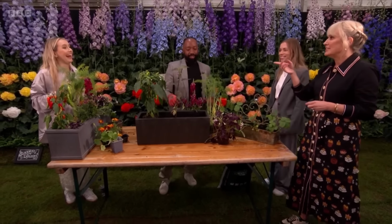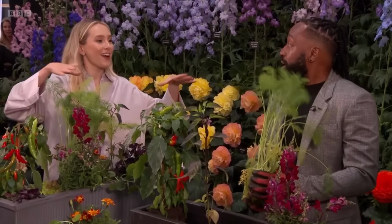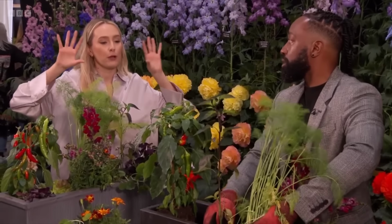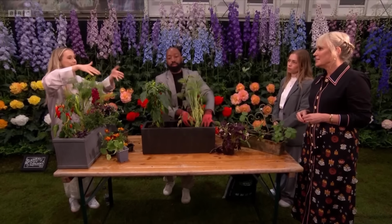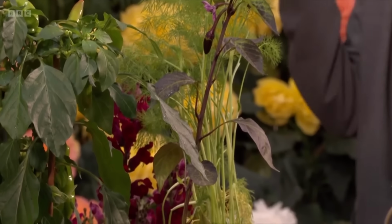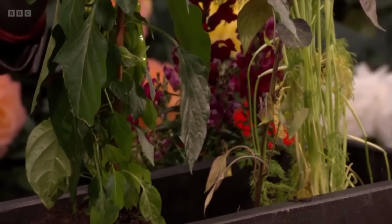And what about windowsills? Because you've got a windowsill. Well, I haven't asked my neighbour. Yeah, I've got a windowsill, but it's slightly tipped forward, so I'm hoping there won't be any storm that knocks them off, because I'd get in trouble with my neighbour. If you've got a windy balcony, sometimes height is against you, so sometimes you want to make sure that your planting is a little bit lower.